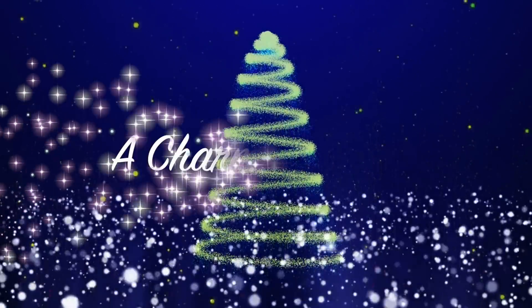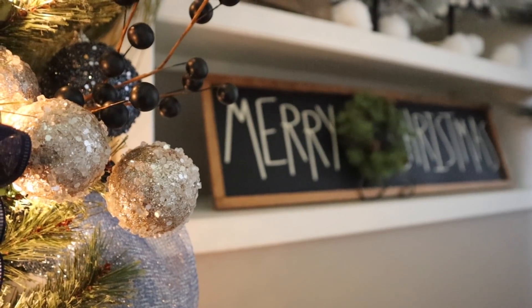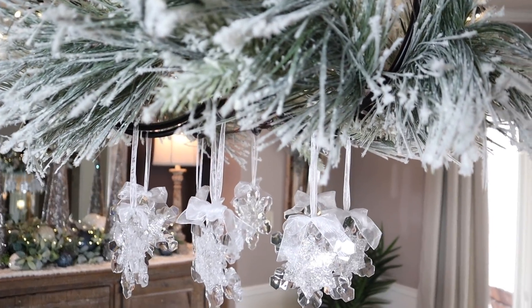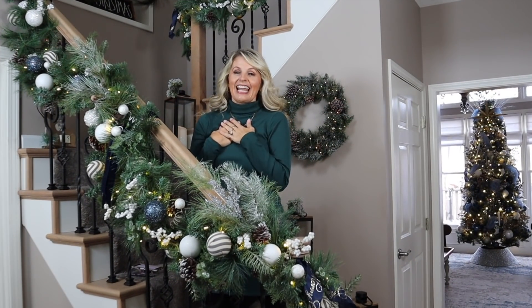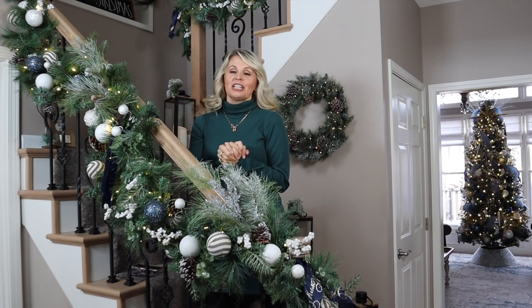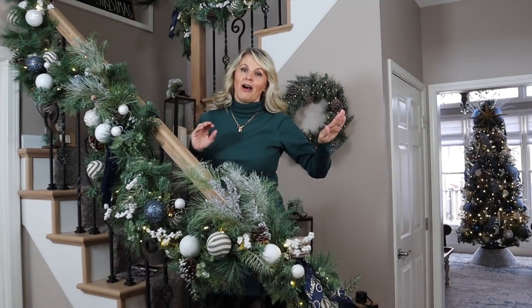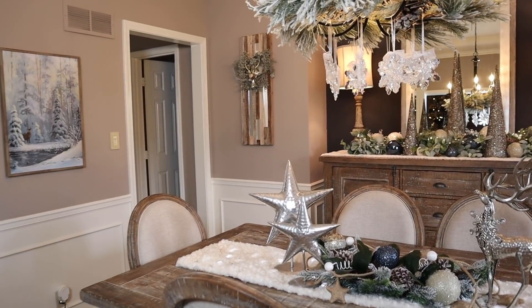Come on in! Welcome to my charming abode. I'm Leslie and I am so excited to share with you today my Christmas home tour for 2021. This year, more than ever, I picked a theme and I stuck with it throughout my entire home. And I love how it feels — so calm, relaxing, and just really cohesive. I love the vibe it's giving off this year.